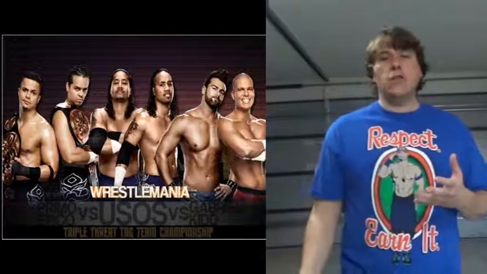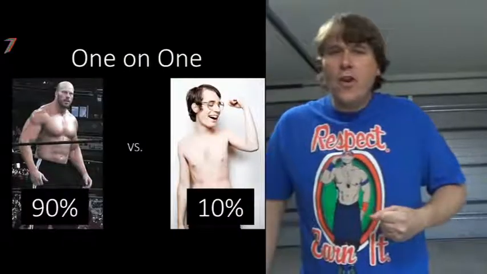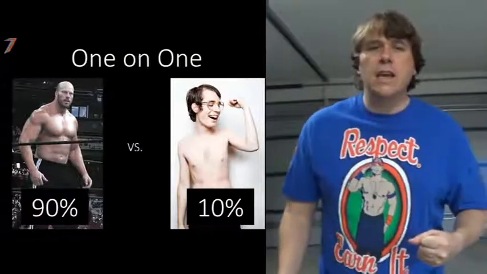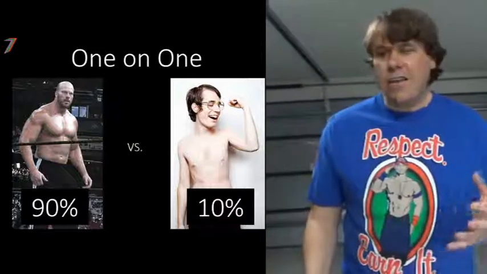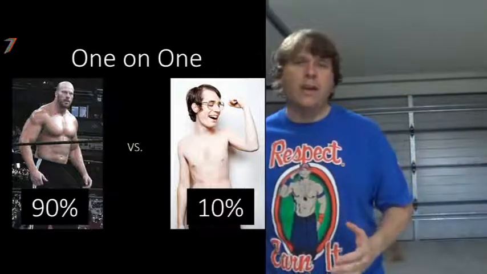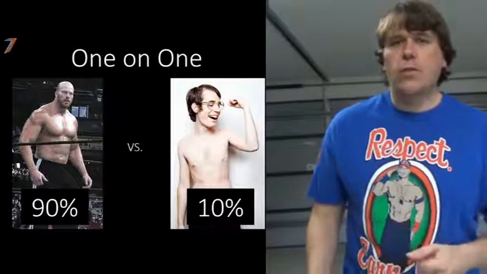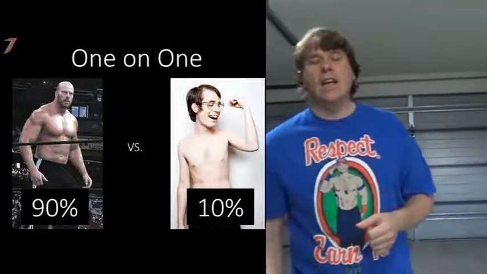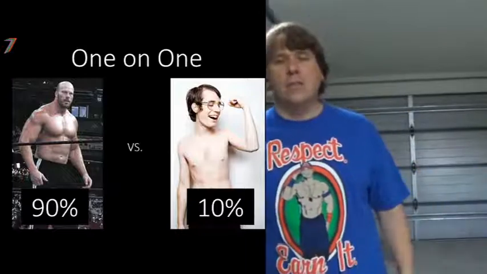So let's say you've got 2 people in a confrontation. They're going to have a fight. You have one really big, strong fella, as you can see here, and another very weedy, weak fella. I'm giving the big, strong fella a 90% chance of winning, and the weaker fella only a 10% chance of winning. Looking at those pictures, he's probably got far less than a 10% chance. So it looks like he's pretty much done for.